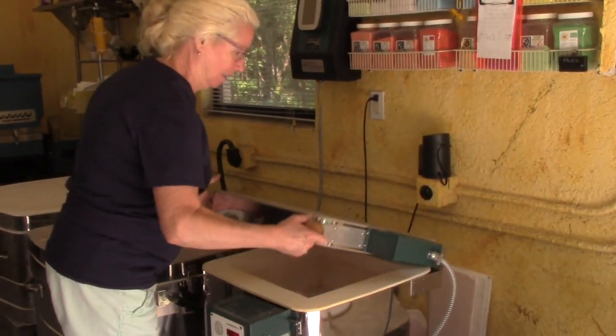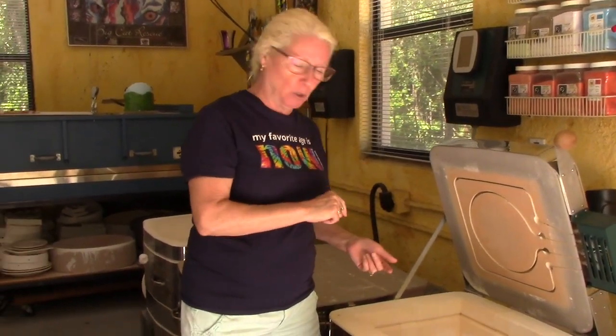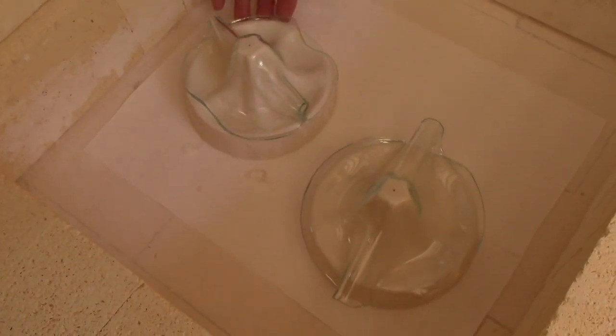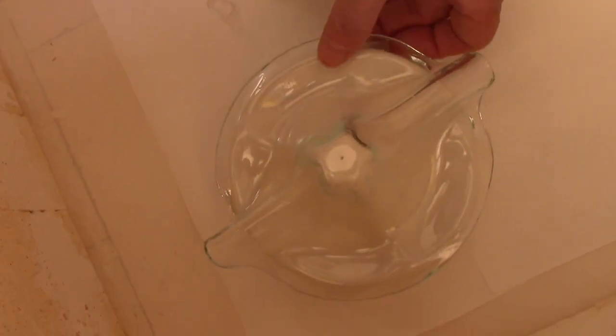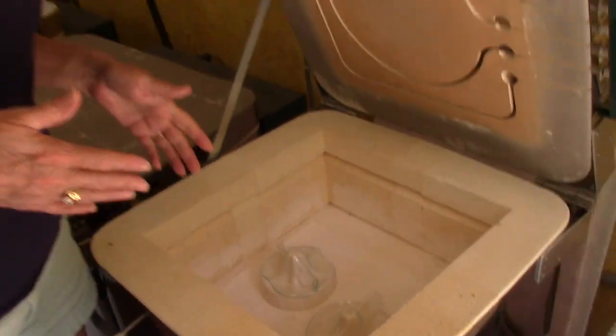Let's open this kiln — oh boy, still not what we wanted. The first time we fired it, we measured the molds and decided to cut six-inch circles, but I believe these circles are too big. Look how it's hanging over the mold right here — see that? This is getting dangerous right there. We fired these to 1200 degrees and held it there for 10 minutes, and we ended up with kind of a loose taco.